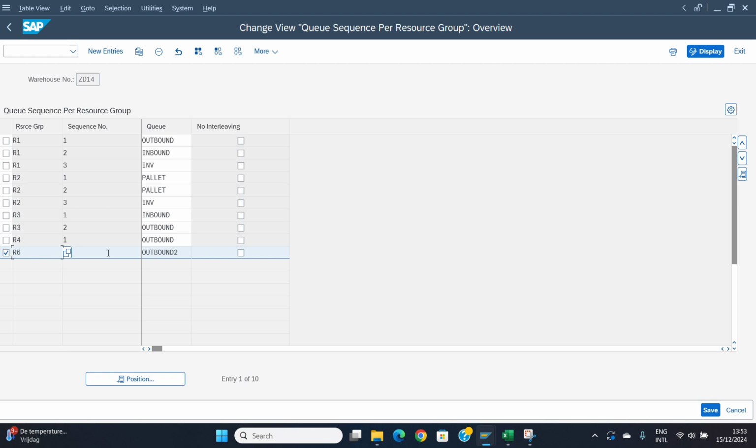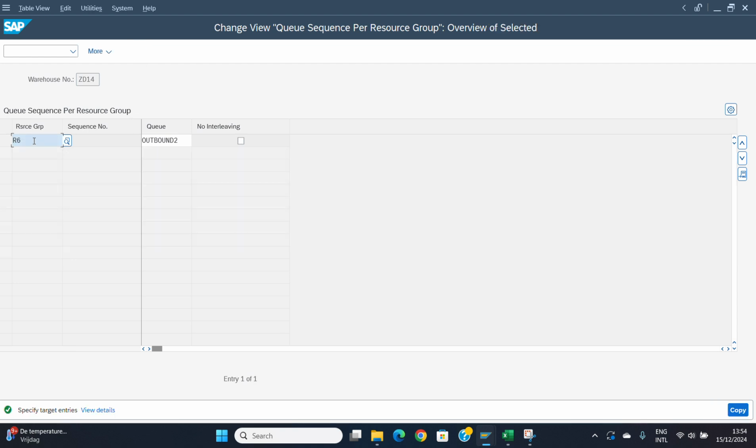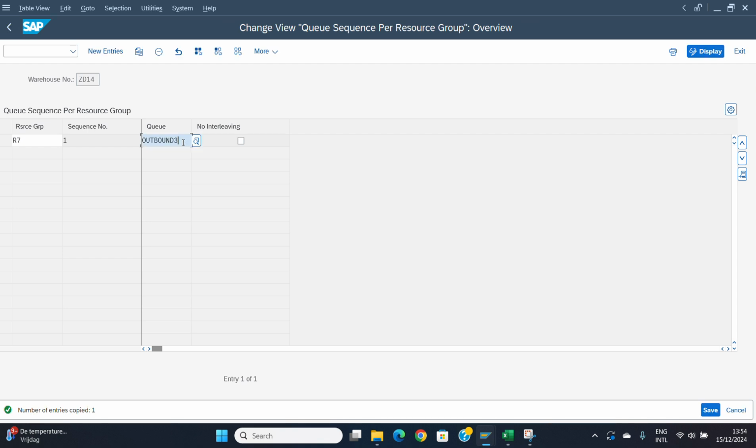Once they are done, let's say from 9 a.m. to 2 p.m., we will do dispatching work. Then we will work on the inbound work, put away. So inbound will be the second sequence for that pool of resources, right? Any warehouse order which is in this has to be processed first. So there are different mechanisms through which we will get the work to the resource, either through a queue or they can directly access the specific warehouse order if there is a printout for the warehouse order.